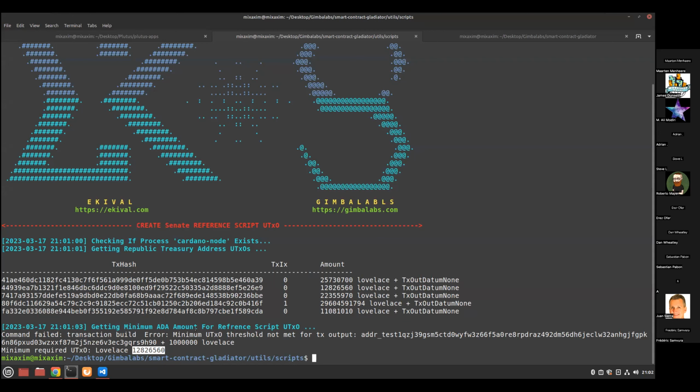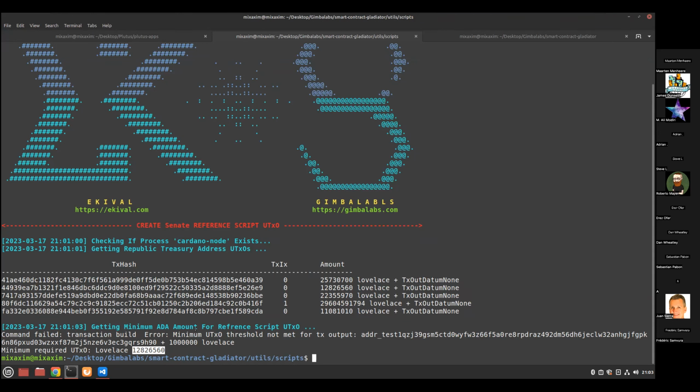How big? So what is the limitation? The limitation is 72, 73 ADA as I tested. Sometimes I reached 74, but if you do not put a token there, if it is a pure UTXO without any datum, without any token, you can reach 74 something. This is my experience, by the way.